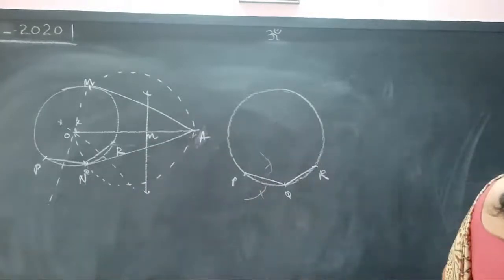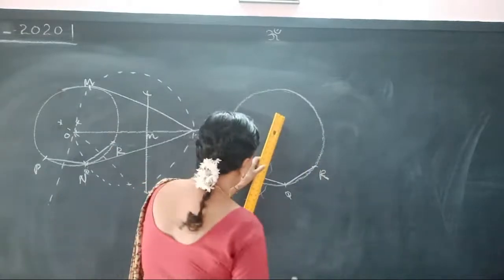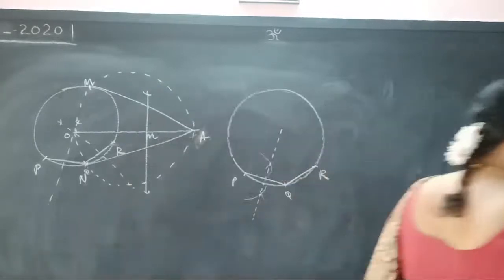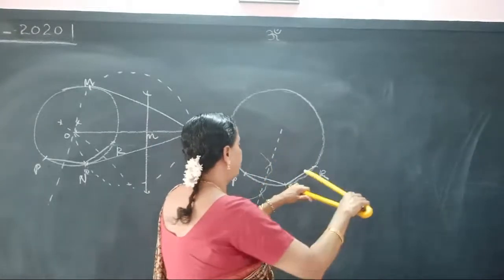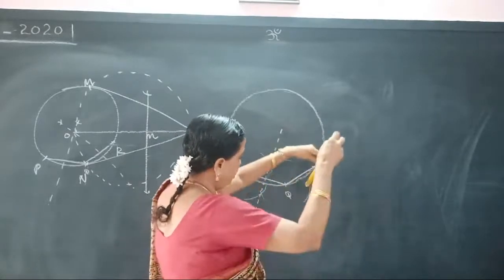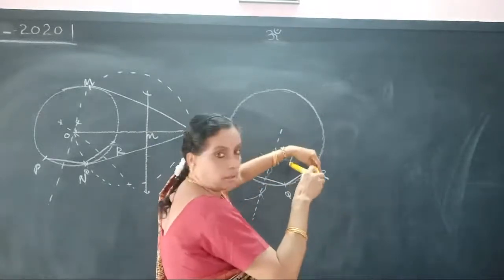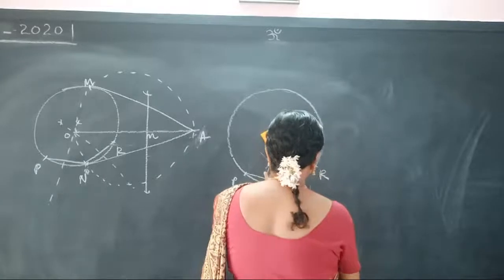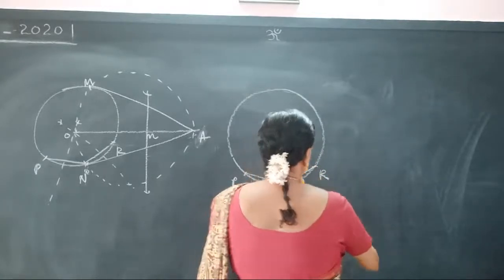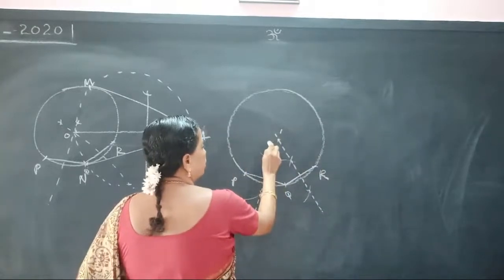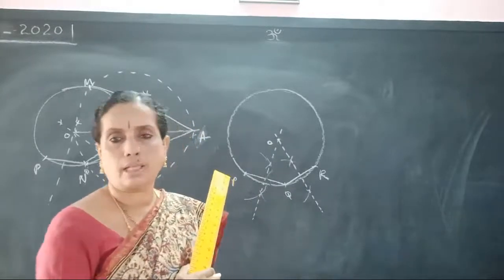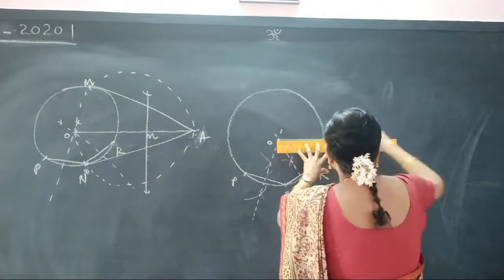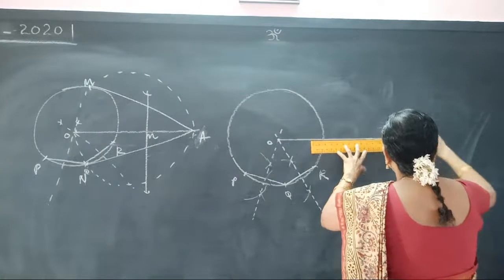Now after getting the perpendicular bisector for PQ, go with the bisector of QR, same type. Taking more than half, draw arcs on both sides with the same radius, cutting off the former arc. Now join, so that the point of intersection of the bisectors will be the center of the circle. We have located the center of the circle. After the location, take a point P anywhere outside the circle. Now we have to draw the pair of tangents.